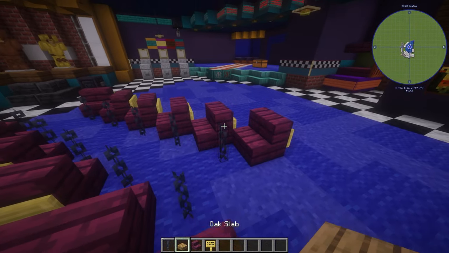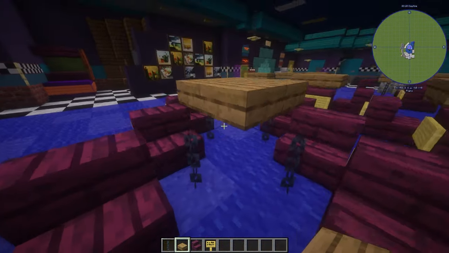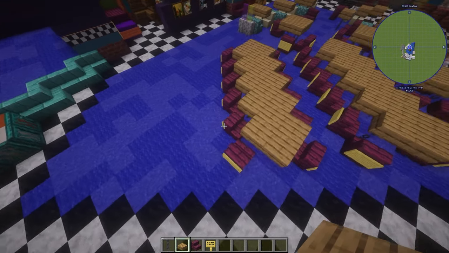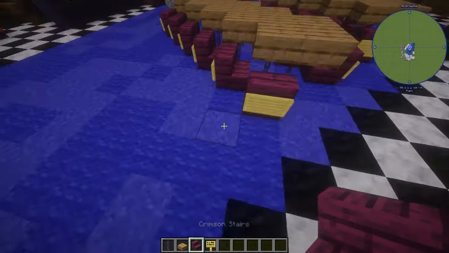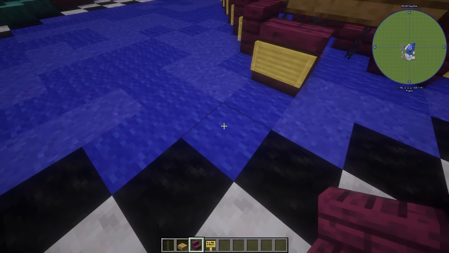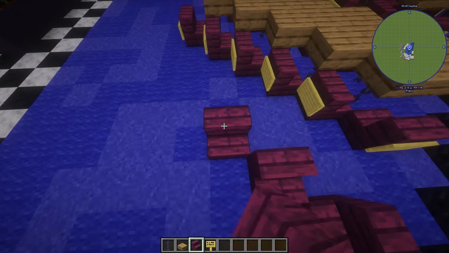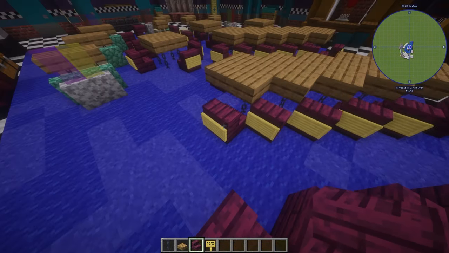Then once you're done with that, grab your oak slabs and just go ahead and fill in the second party table, just like this. Then once you're done with that, we're going to go ahead and place one more table before we are finished. So from here, we're going to skip 1, 2, 3, have a stair facing this way, then turn and face this way and bring this all the way up until it matches, just like this.